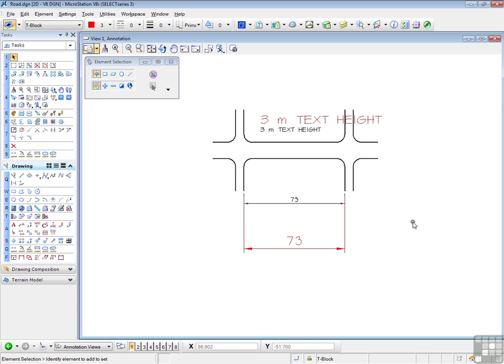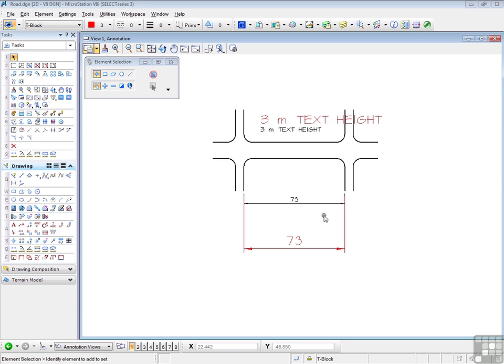Note that the red dimension has changed too in other ways other than simple text height. There's now a bigger gap between the two dimensions. This, of course, is because the text height of a dimension drives several other attributes of dimensions, notably spacing between lines, spacing between dimensions, etc., etc. So a little care is required. And again, I'll be talking about this later.